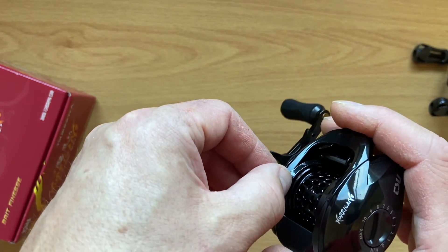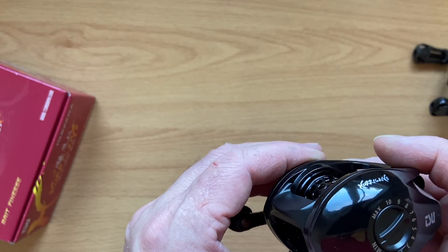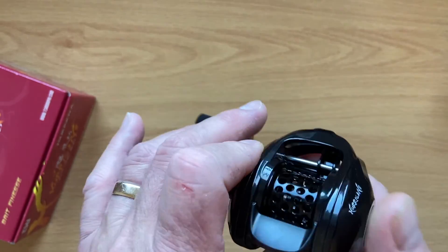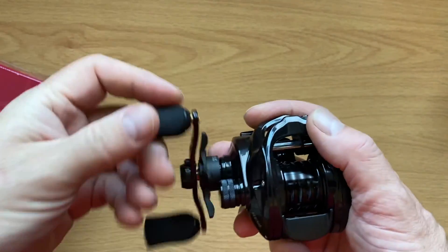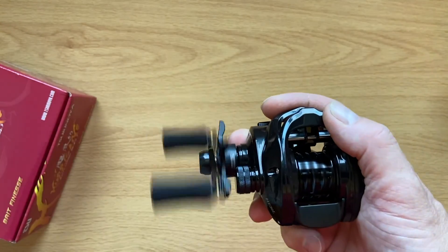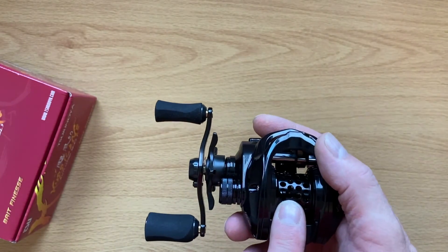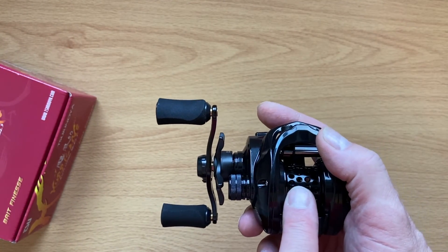Talking about potential problems — what's the tolerance between the spool and the frame? It looks pretty darn good actually. It's pretty tight — not maybe as tight as the Dark Wolf, which is renowned for it — but we're not going ultra-fine with our lines. We're probably putting 8, 10, or 12-pound braid on there with a fluorocarbon leader, or fluorocarbon straight through, so we're not using such fine diameter lines as we might if using this for trout with sub-2-gram lures. I'm expecting this will cover the bases for perch and chub in the UK, but I won't be using it as an out-and-out trout fishing reel.